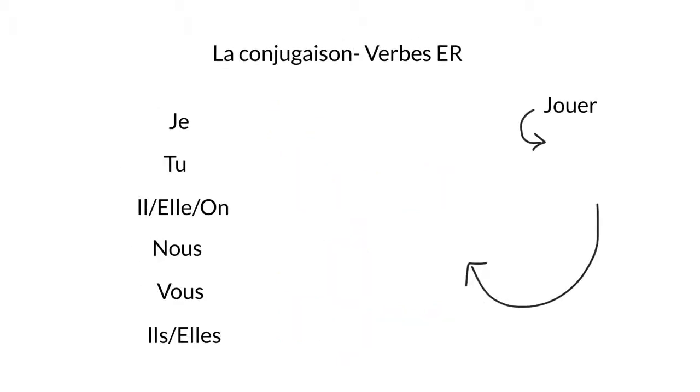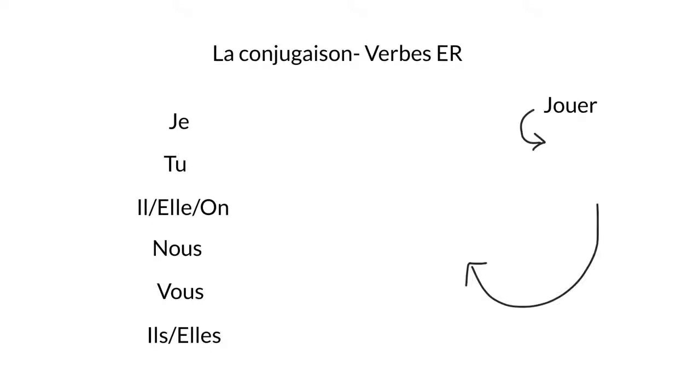Even though in this video I am covering the 3 different types of verbs, the most important one to learn is the ER verbs, especially for a beginner. You can actually go for quite a while without learning the conjugation for IR and RE verbs because they're simply not used very often, whereas ER verbs are the core of any French conversation, and it's extremely important that you learn them before you learn any of the others. In fact, it took me maybe 2 years of casual schooling to learn the others.